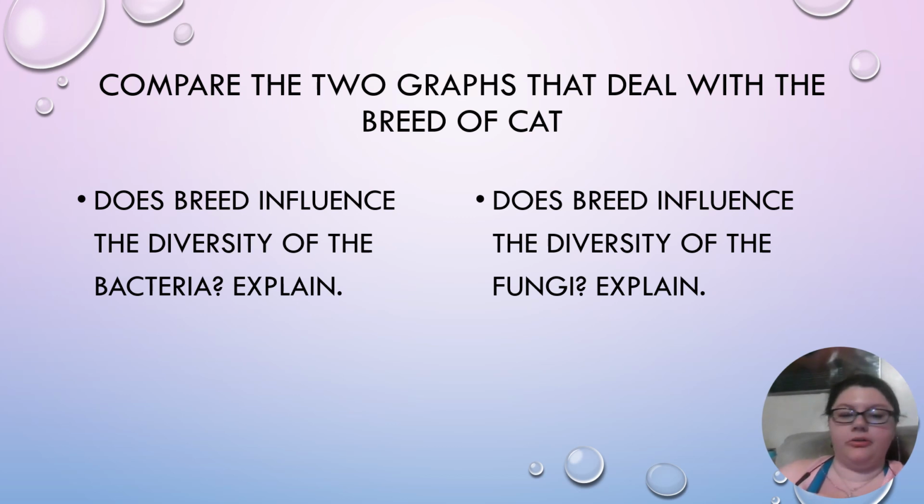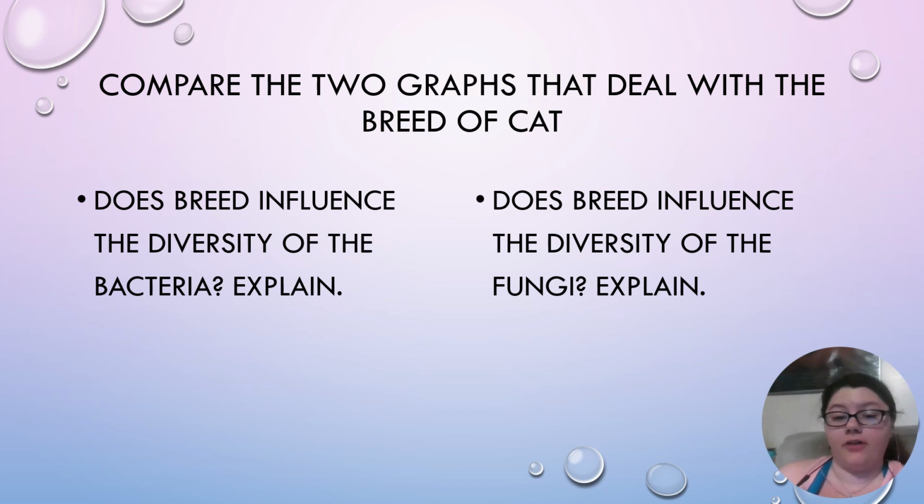Alright, compare the two graphs that deal with the breed of cat. Does breed influence the diversity of the bacteria? Explain. Yes, it does. It does have a difference. If you look at Sphinx and Siberian specifically, just looking at the bacterial abundance, it is very different between those two. The Siberian has way less than the Sphinx.